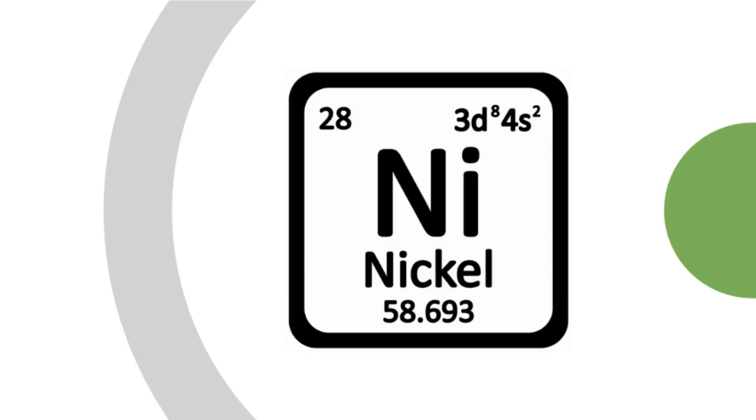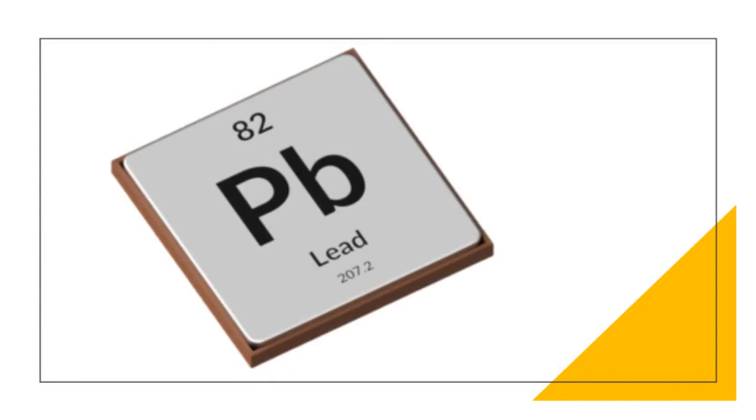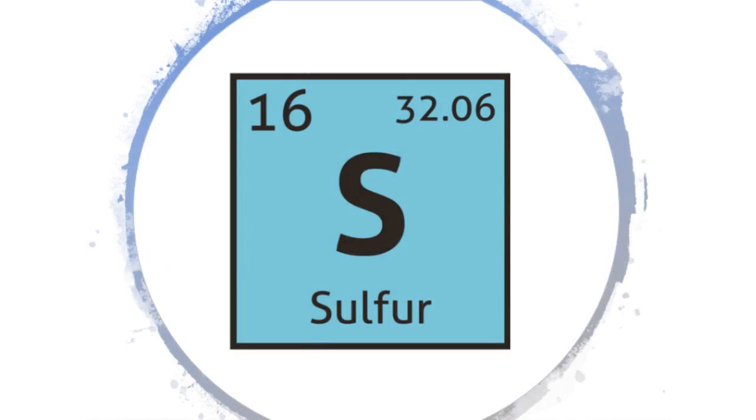Phosphorus is seldom deliberately added to steel, but is carried as a residual or incidental element. When it is added, it is usually for the purpose of machinability. Phosphorus is present in all steels and tends to increase resistance to corrosion while increasing yield strength. Lead is used in steel to improve machinability. In small amounts of 0.15 to 0.35%, and finely divided and distributed, it has no known effect on the mechanical properties of steel.